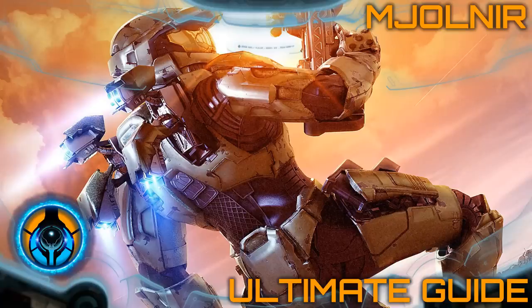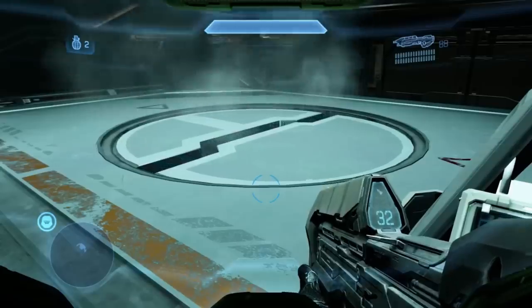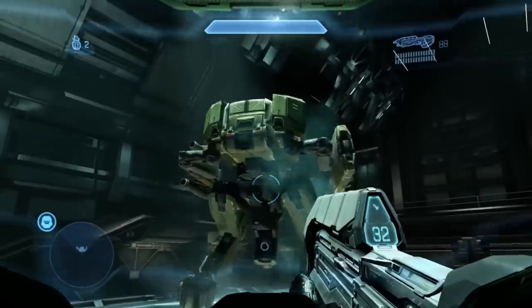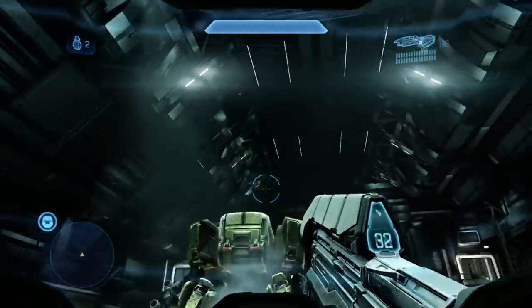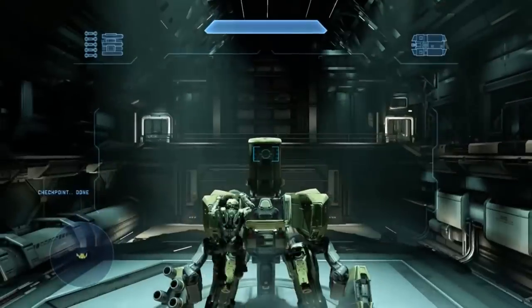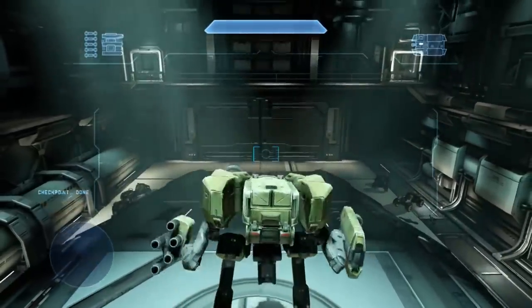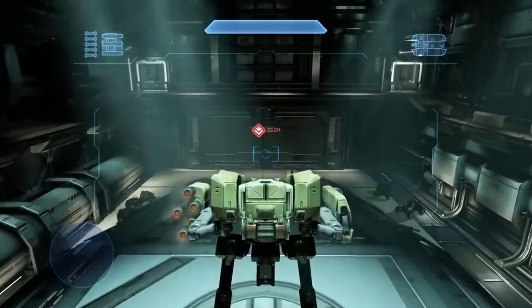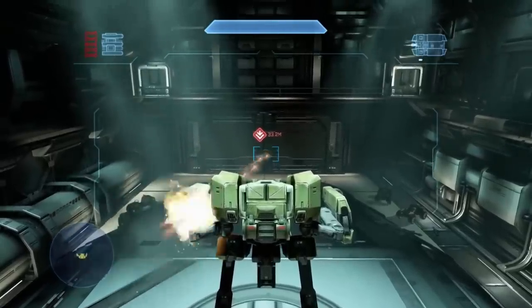After my recent video where we did an in-depth look at every single platform of Mjolnir including its predecessors, I figured it's about time that we give a very specific suit a little bit of a closer look. This suit has only been seen in action on one occasion; however, the projects that went into making it were exactly the same projects that led to the creation of the Mk I, Mk II, Mk III, and eventually the Cyclops and different mech variants used in some of the games since.